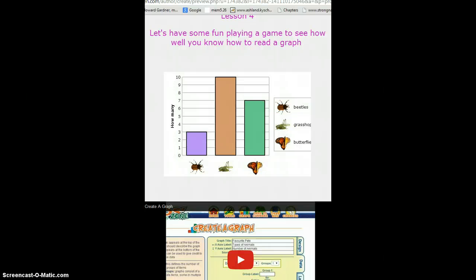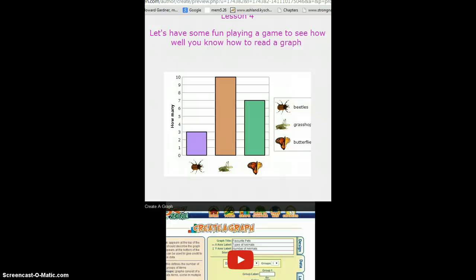We will move into lesson 4 with already an understanding now of different types of graphs. We will know how to read them and we will know how to interpret them. During lesson 4, we will have more opportunities to read graphs and really demonstrate our understanding of what we've been able to learn throughout the process.